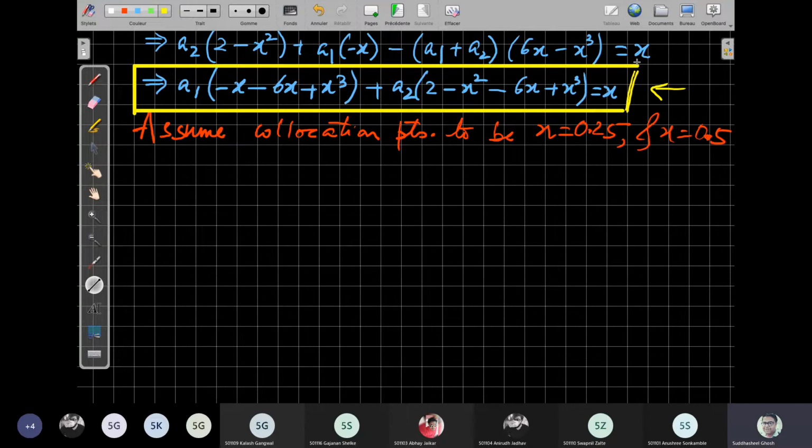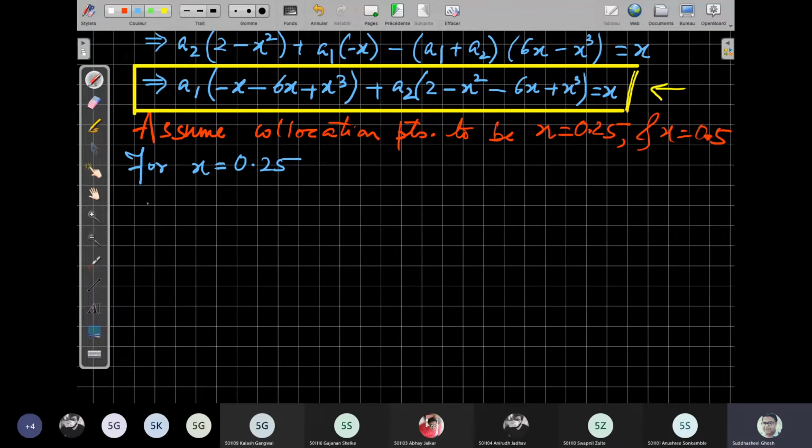So suppose now the collocation point is 0.25. Now you are going to tell me by using calculator, please. What will come here? You have to substitute 0.25 into this equation and tell me. So we'll go back to this blue color. So for x equal to 0.25, what will be this equation for x equal to 0.25?